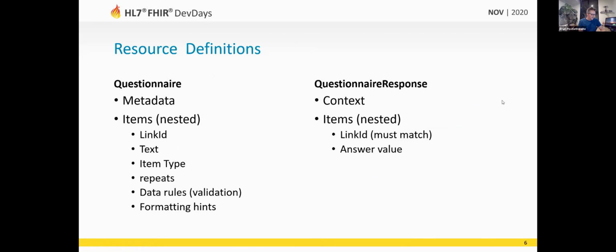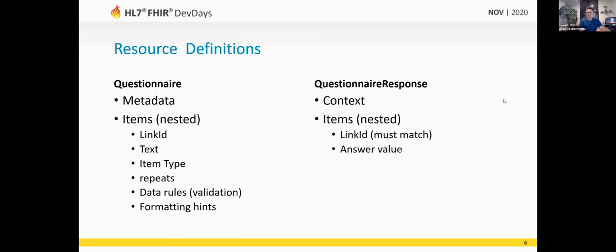From a resource definition perspective, the questionnaire itself has metadata. In that metadata, we've got the canonical URL, which is how this specific template, say a referral template, is recognized across systems. The canonical URL won't change. It also has the version number that goes along with that. So if it gets distributed, we can still understand what it was when we reference from data back to it. And it also has where it is appropriate to be used.